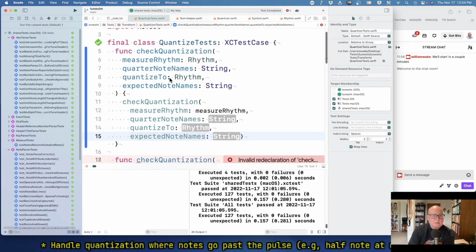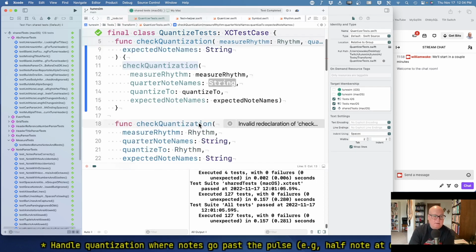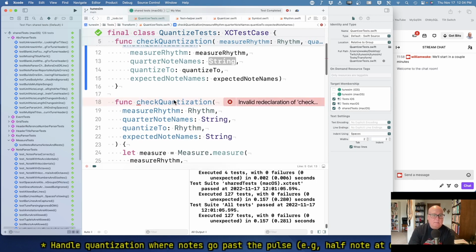This one is quantized to, and this one is expected. So, let's say quarter note quantization. Well, actually, let's leave it there for now. Okay. For notes. Okay.